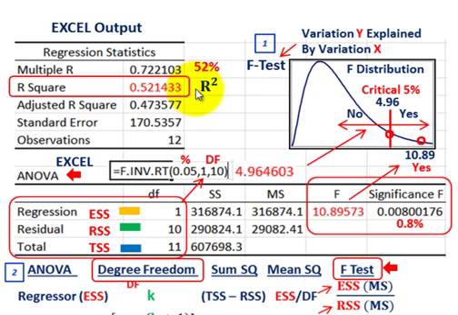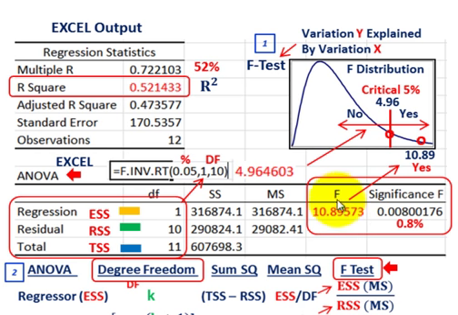So with our Excel output, we're going to have this ANOVA line here. And remember those three different values we're looking at: the ESS, the explained sum of squares, that's the regression amount. And then the residual RSS, the residual sums of squares. And then we have our total TSS, total sums of squares. So that's what you've been given here. And you have some degrees of freedom, and we're going to look at how we calculate those degrees of freedom in general. And then you're going to have your sums of squares, your mean sums of squares, and then this F statistic that we're going to look at.